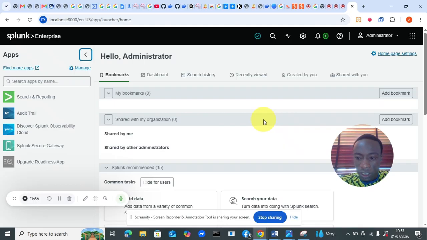For some other logs, you don't need to upload them. They use what they call a forwarder. Splunk also has what they call a forwarder. You just have to connect your account, and then at intervals of 1 hour, 2 or 3 hours or thereabouts every day, the logs are delivered to your system.